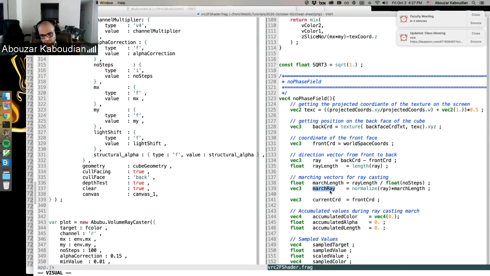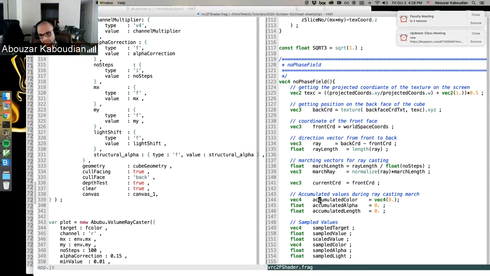Then you calculate how much you want to go further to the next point, and you continuously keep adding to that point. So you normalize the ray and multiply it by the march length. The current coordinate starts from the front. Your accumulated color starts from 0, accumulated alpha should also be 0, and accumulated length starts at 0.